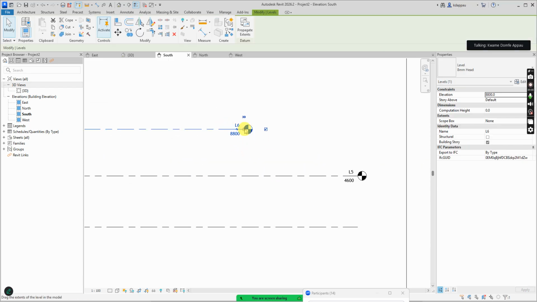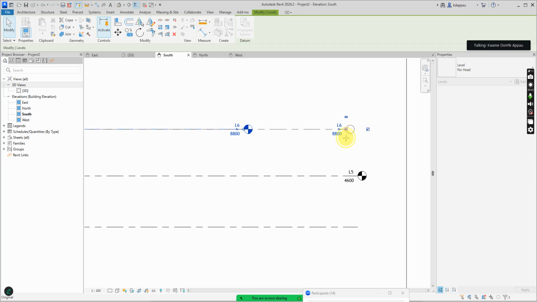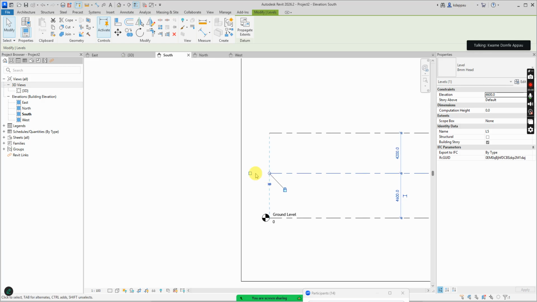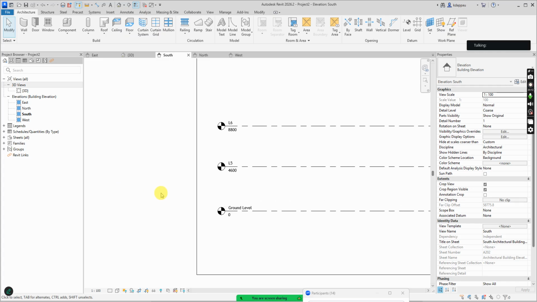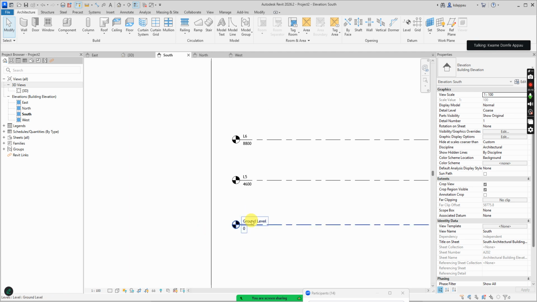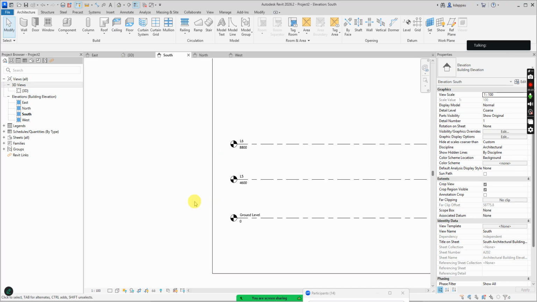So I'll drag this one to the point here and align it. Then uncheck this one, then come to the left. This one is checked, then this one too is checked. So that I have my 3 levels, as you can see. These 3 levels, I can rename them the way I want them.